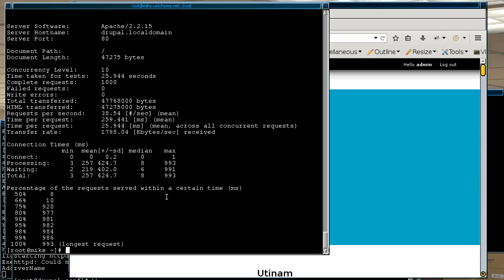But I know it sounds strange that I'm disappointed at a 25 millisecond page load speed, because I think there's a lot of websites out there who would love to have their pages loading that quickly. But basically, that is how you turn your Drupal website from a snail into a Formula One car, or well, not Formula One car, but obviously give it Formula One performance anyway. And you can imagine if you go to some of your clients and their website's loading that quick, of course they're going to think that you're some amazing developer to get it to run that quick.